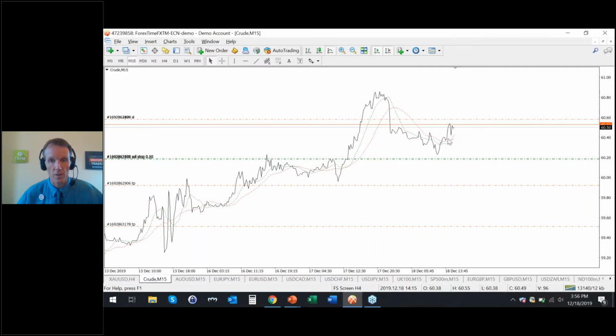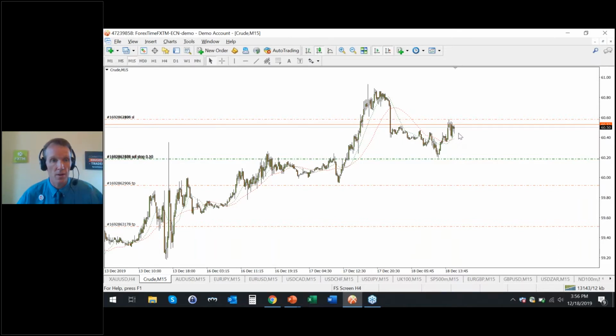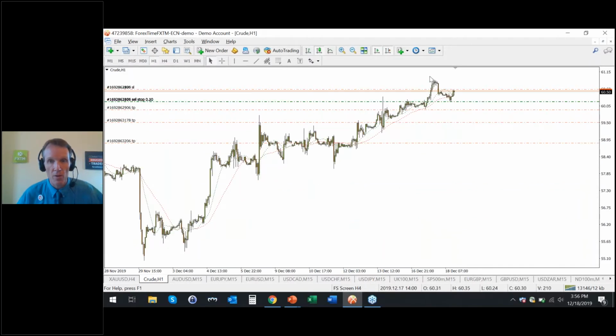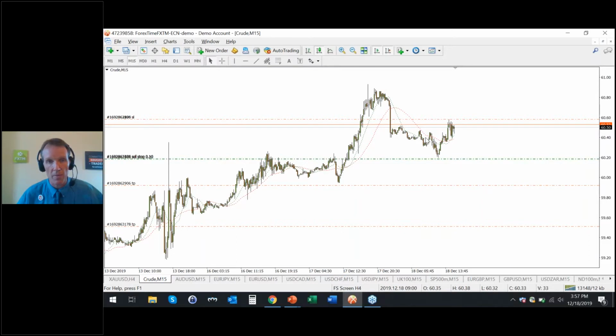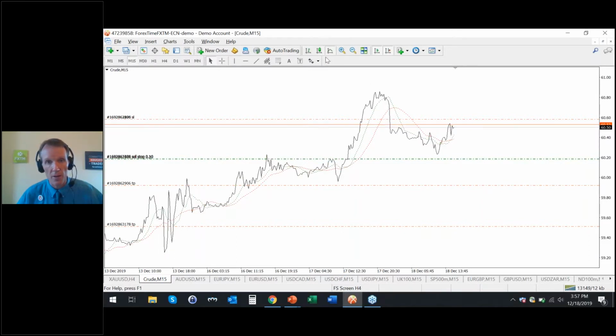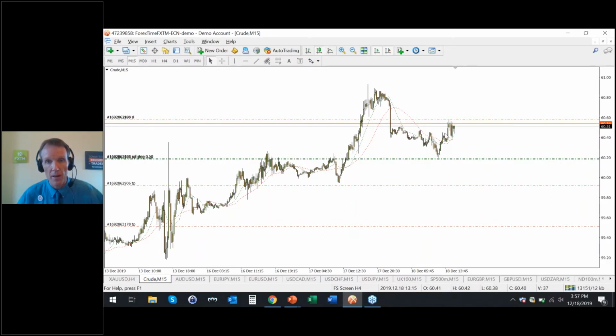Oh, that was a nice one there. There's a downward move. Oh, this is interesting. This is actually a trade in the opposite direction. On the higher time frame, we've got a possible break up, and if it goes down there, we want to take that one. But now what do we see on the lower time frame? Right, we see a downtrend, we see a break, we see a pullback, and we see a possible up.